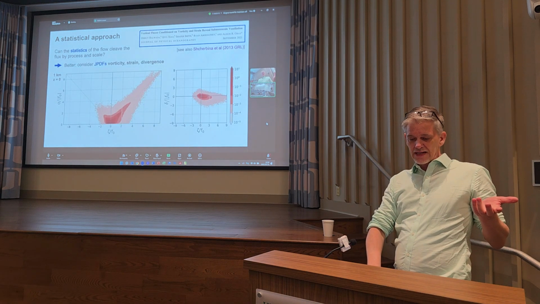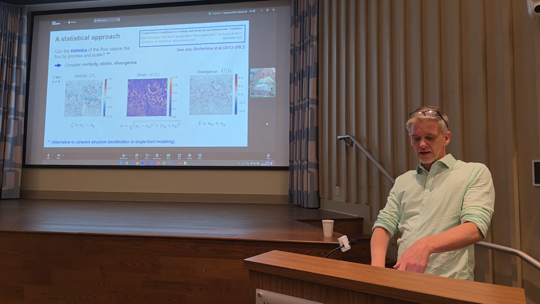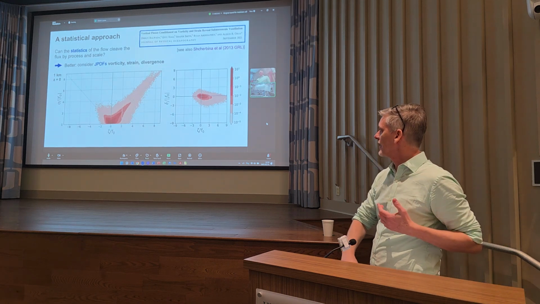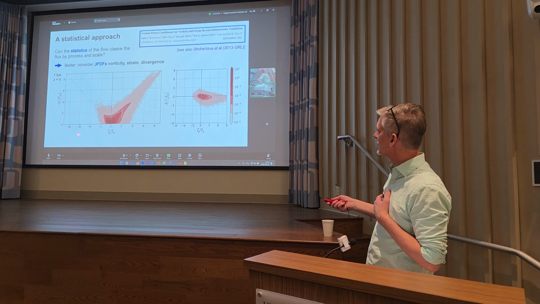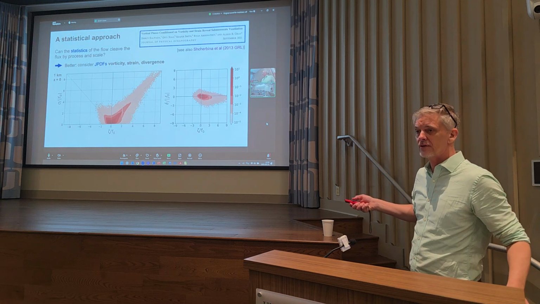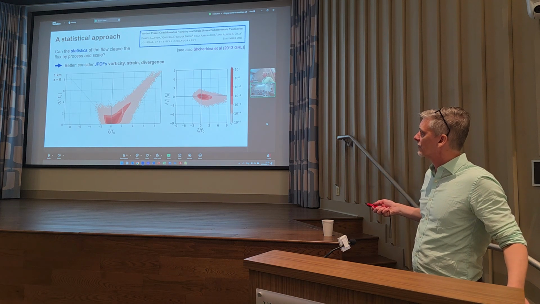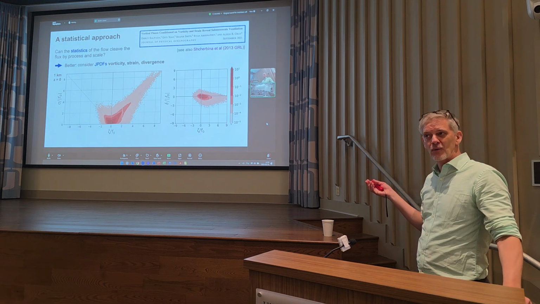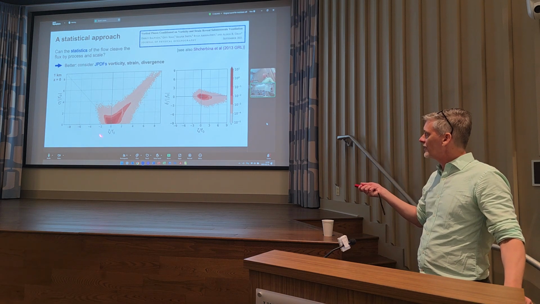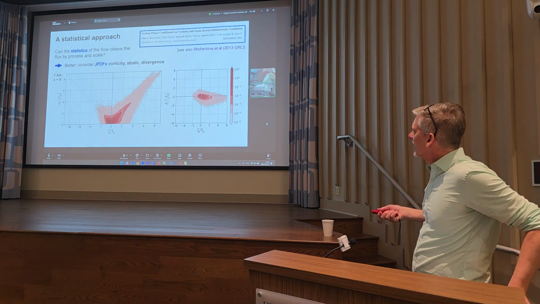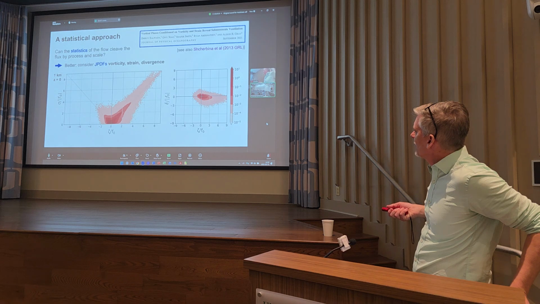Okay, so if I now take those three fields and I simply bin them together, I make a histogram, and then normalize it, I get one of these joint PDFs. So from that same flow, this is the vorticity versus the strain. That strain was the sum of the squares and square roots, so it's only positive. The vorticity can be positive or negative. If I'm in the southern hemisphere, f is negative, either way. And when vorticity is the same sign as f, we call that cyclonic. And anticyclonic would be the negative vorticity part.